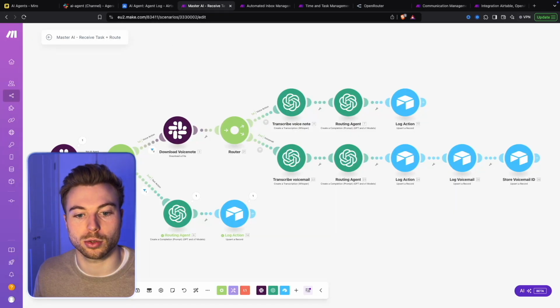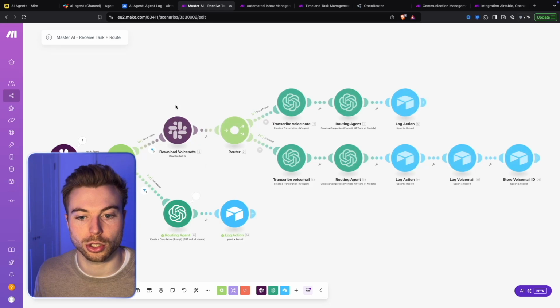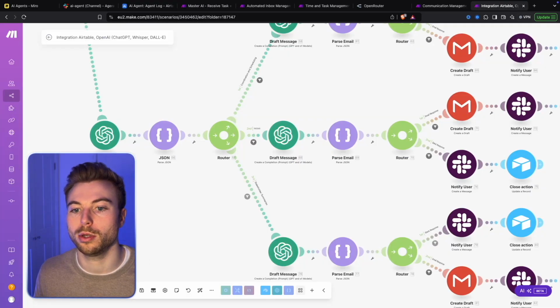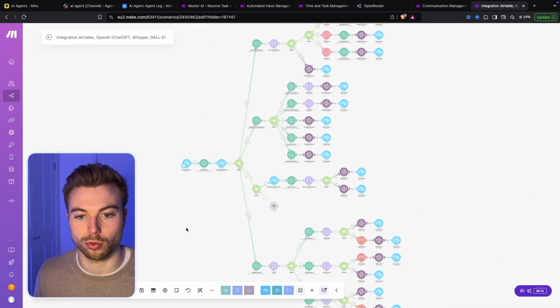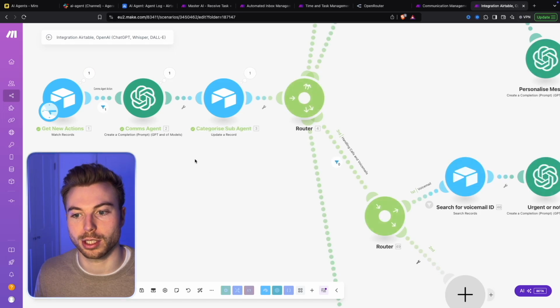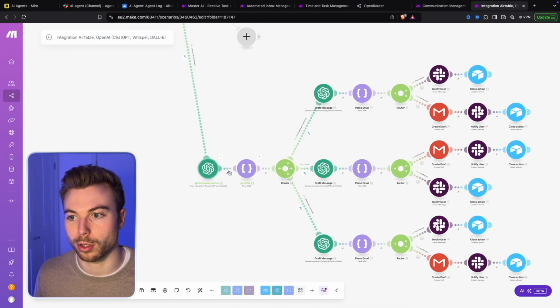Now we'll come back into our master agent. We'll do run once. It should come through and then add it into our table at the bottom here. There we go. So we've got it to do. We'll come back into here. Let's do auto align. We'll do run once. So it should come through, pick up that there's a new action, then categorize it as liaising stakeholders. So there we go, we've got it through at the bottom here.